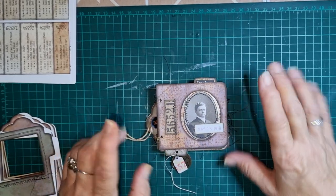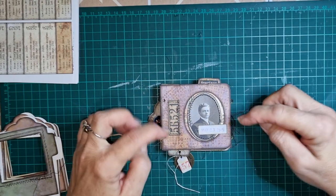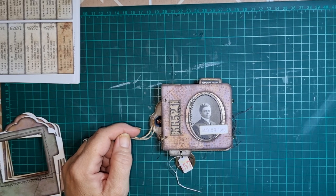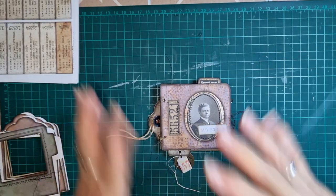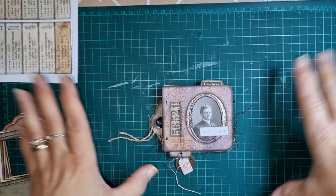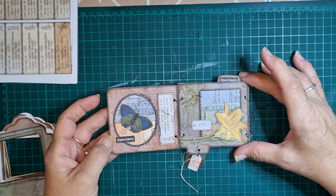On the cover page, I've used elements from the slides kit. I've also used elements from the April freebie. And then the date here is from the vintage bits and pieces kit set number 2. So I've just used bits and pieces from all of the kits I've mentioned, and put this little booklet together.